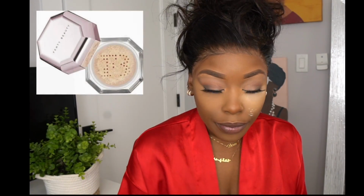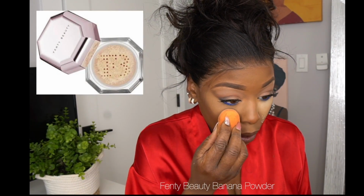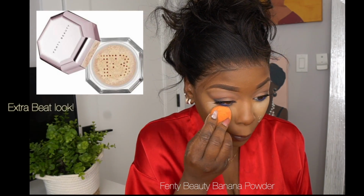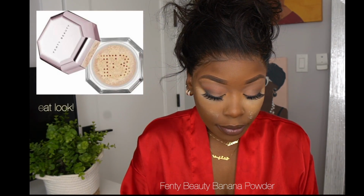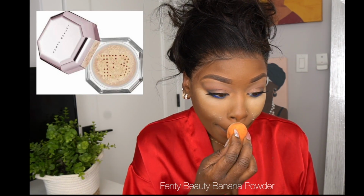Alright guys, for my girls out there that like an extra beat, I do go ahead in with the Fenty Beauty Banana Powder and just add a little bit extra underneath my eye. This will give you that extra glowy look when you take pictures, no flashback.